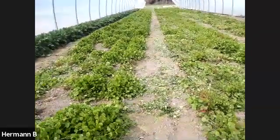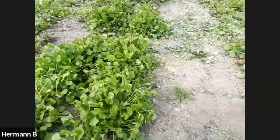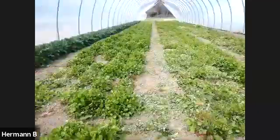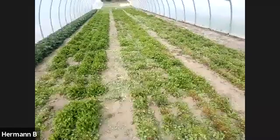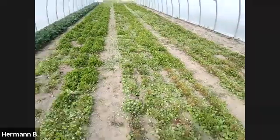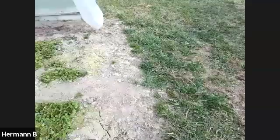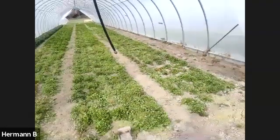And you can see we've done a bunch of harvesting. I think we harvested 150 pounds out of here yesterday, and there's probably still another 150 in here. And then it's going to be done. It doesn't like the heat. It's already getting way too warm for it. But it's very handy to have, and I think it's a green that we should really start growing more of, because you can grow it in a house that is unheated and it's nutritious.